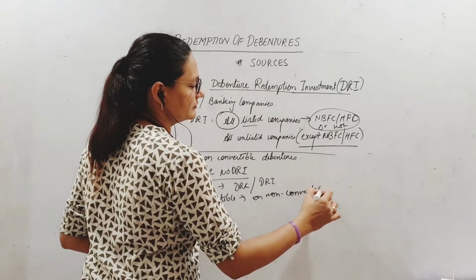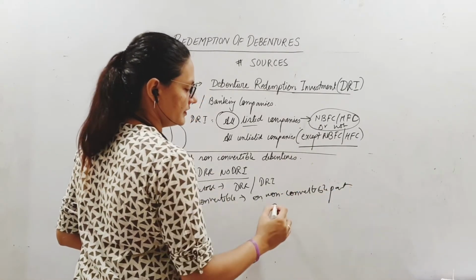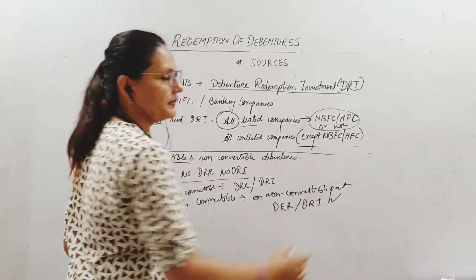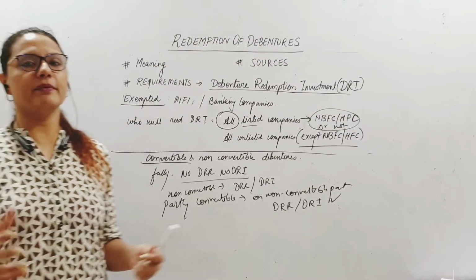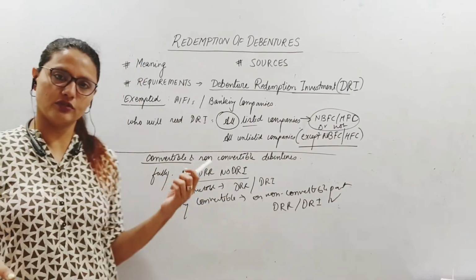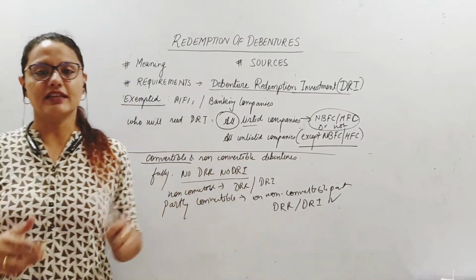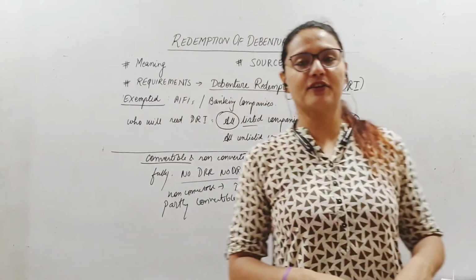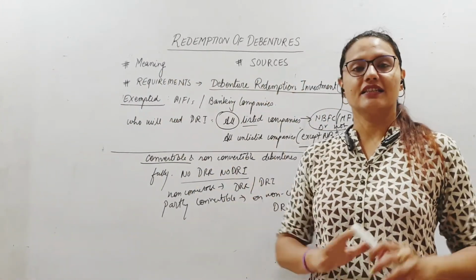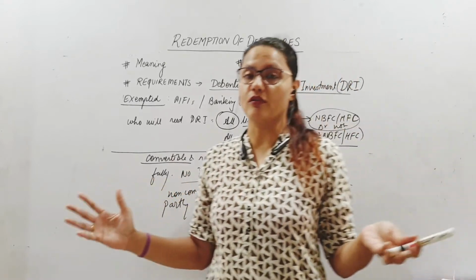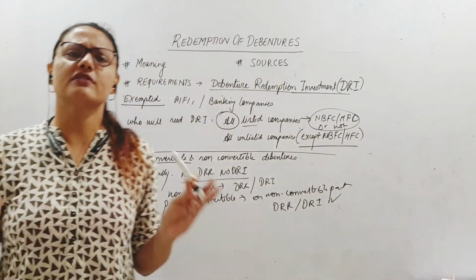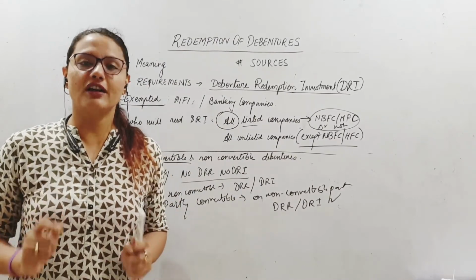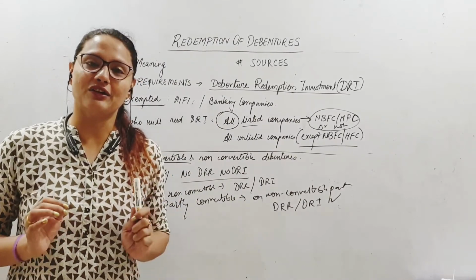So this is on the non-convertible part, DRR and DRI requirements will apply. Convertible part में कुछ नहीं, because convertible debentures I told you can be converted into capital. So we are not redeeming it. So we don't need DRR and DRI on that. So this gives you the entire gist of all the rules and regulations that have changed, and these are the fresh and updated ones. Okay, so do not get confused with whatever is given in your books.